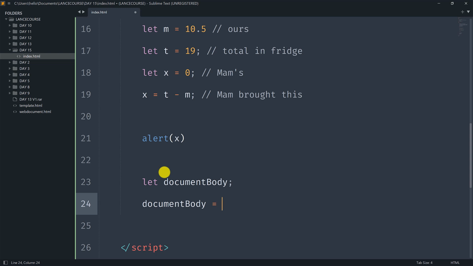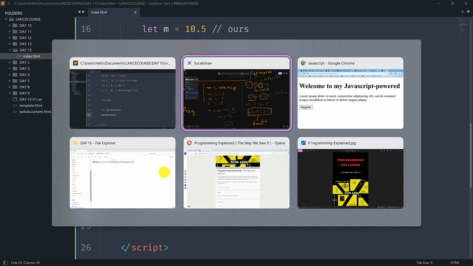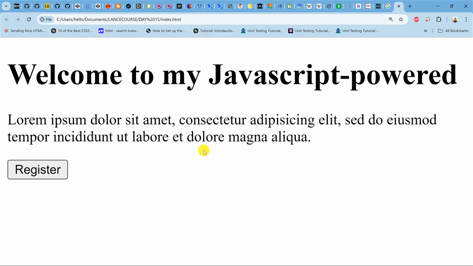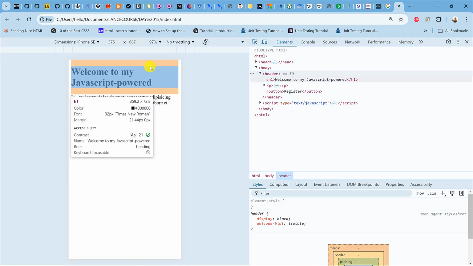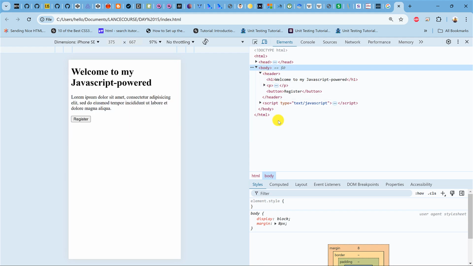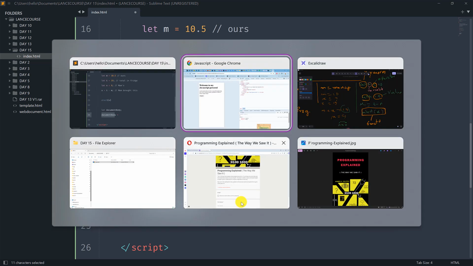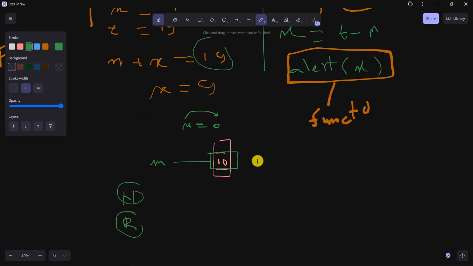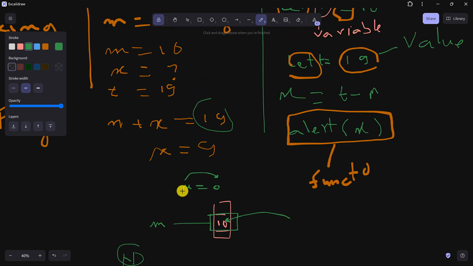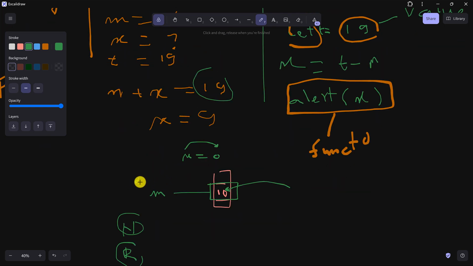What value do I want to link to it? I want it to pick the document body tag. So the body tag we have here, I want it to pick it and put it in memory and reference it through this document body, actually to give it the name of this document body. Like in my drawing here, I want the computer to take the body tag and put it inside, and then change the name here instead of M and make it document body, like the way I declared it.